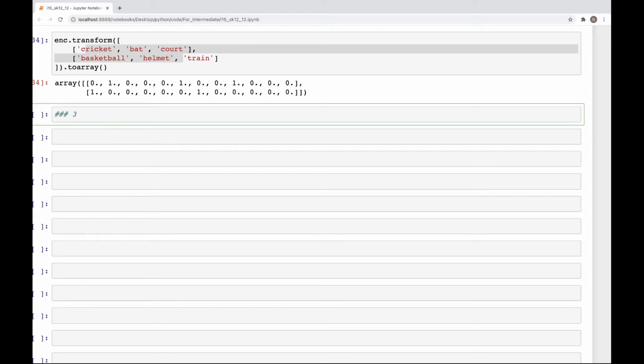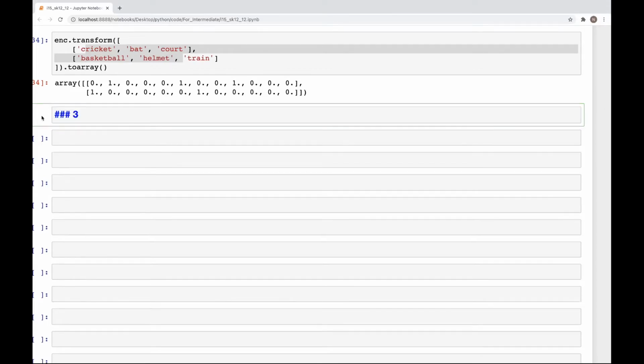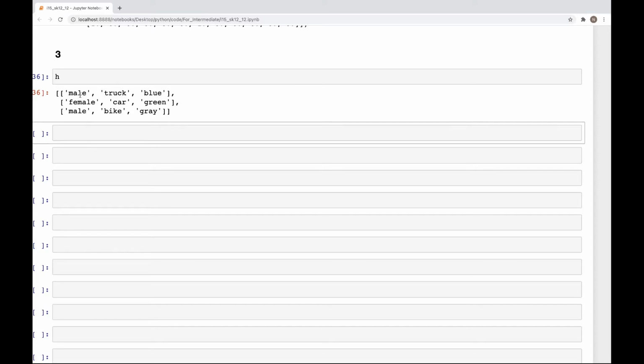Moving on, now let's look at what happens if we have binary categories and how we handle those. So let's go ahead and get this. For this one, we'll use this dataset, and here male and female. So the first column is the binary category. It can be male or female in this case. So we'll create a variable to initialize, which is drop_enc is equal to preprocessing.OneHotEncoder, and drop is equal to if_binary.